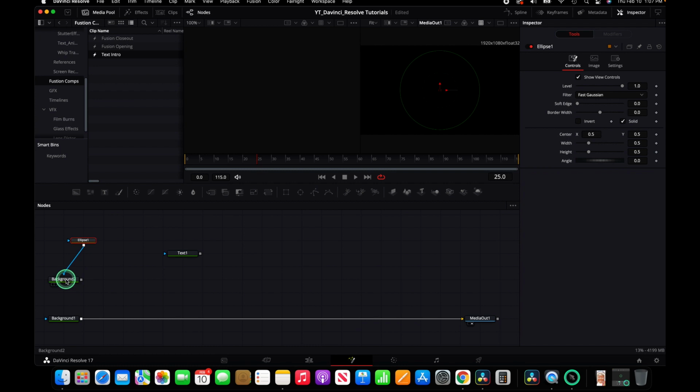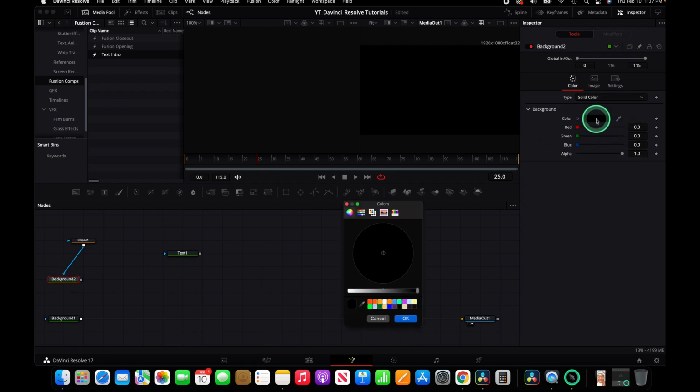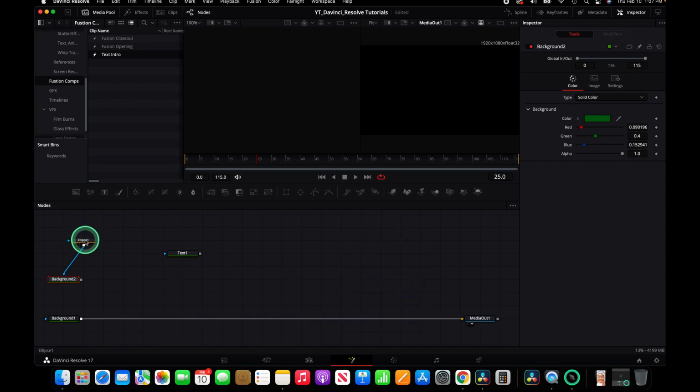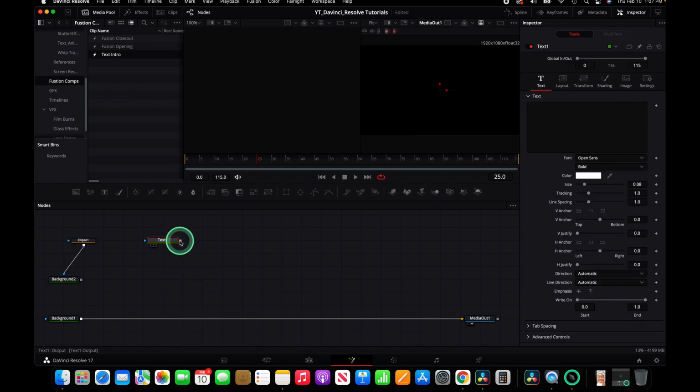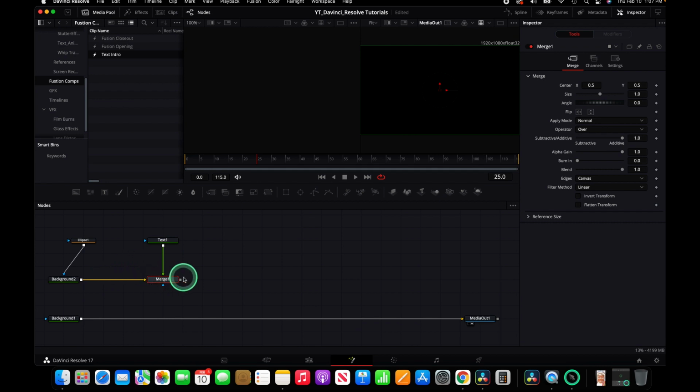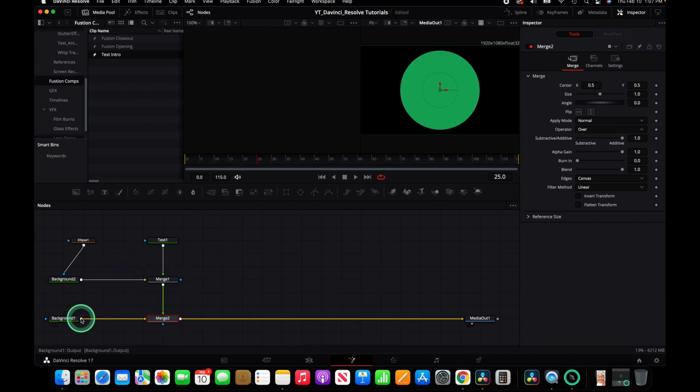Okay. Now we're going to give this a color. Let's go with green. We'll connect our text over here to our background, and then we're going to connect our merge node over the top of our background.